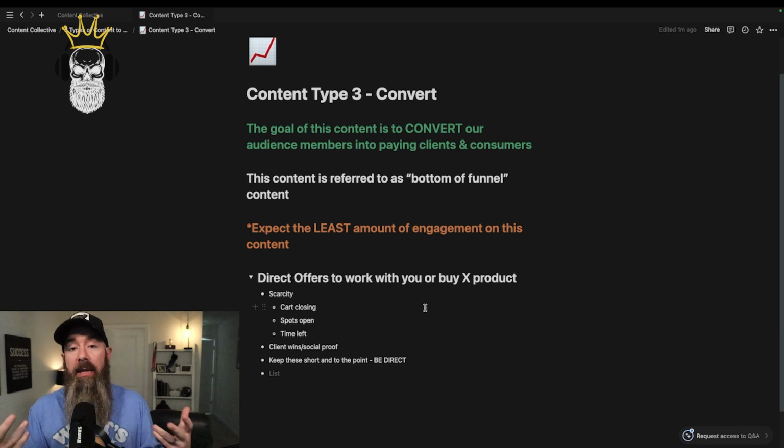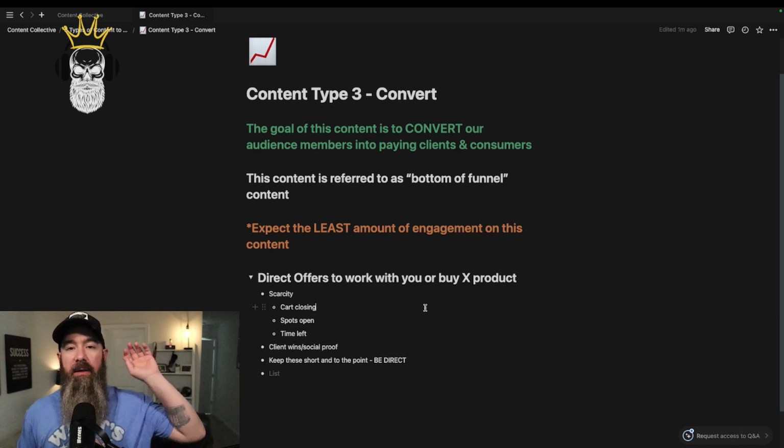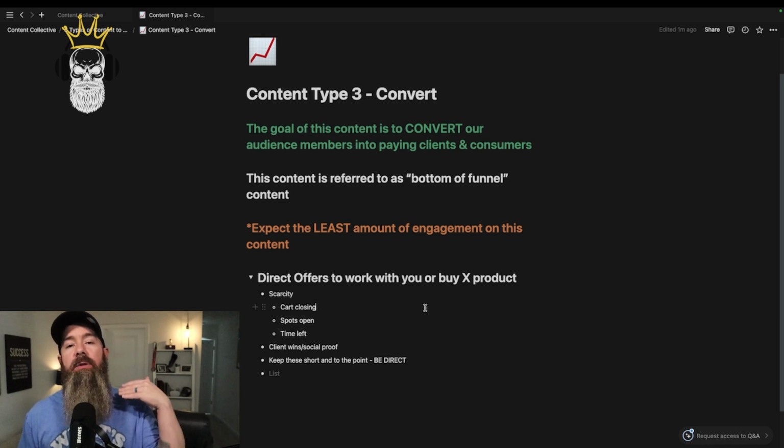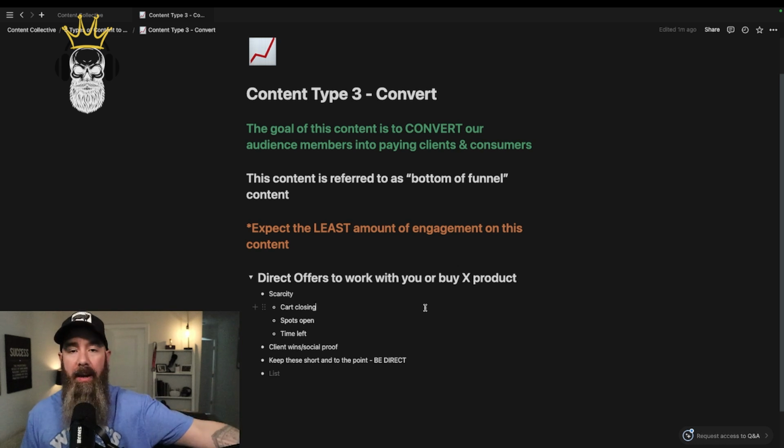Is there, again, a certain amount of time left in order to buy? Use real-world scarcity. Don't use some of that fake BS scarcity that a lot of people use with gimmicky timers, where all you have to do is refresh the screen and the timer starts over again. Don't do that. Instead, use real scarcity, because all that's going to do is create more FOMO for that next campaign, that next launch, whatever that might look like for you.